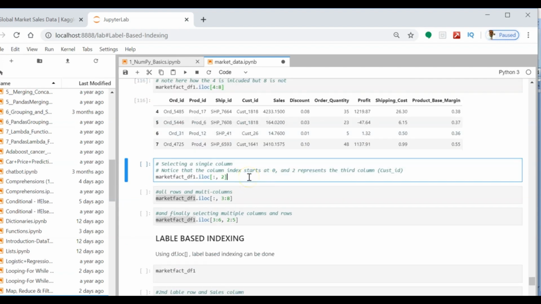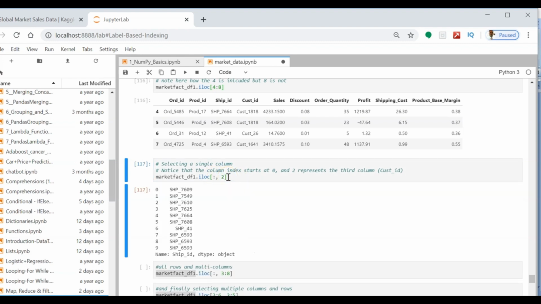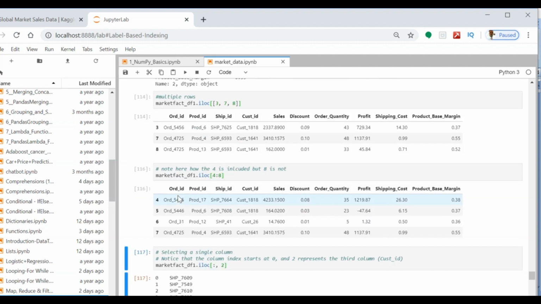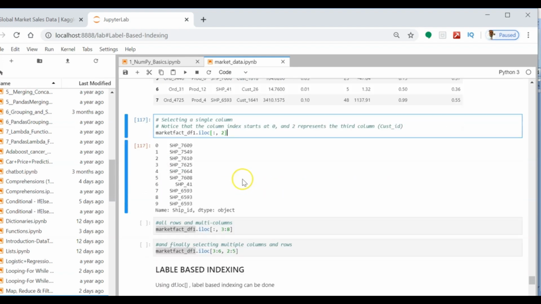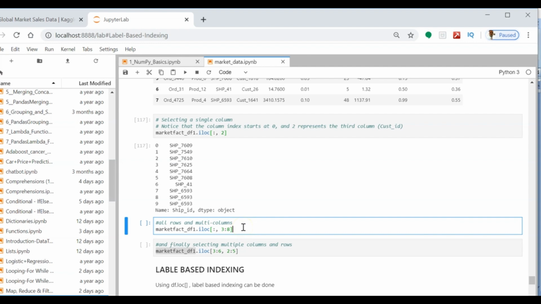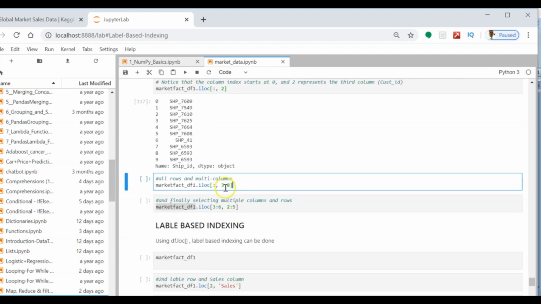Now how to do a single column selection? You simply specify colon, comma 2. It's going to select the third column, which is the ship column. Let's see the third column, which is 0, 1, 2. So this is the third column. If you want to select all rows in multiple columns, use colon, comma 3 colon 8.